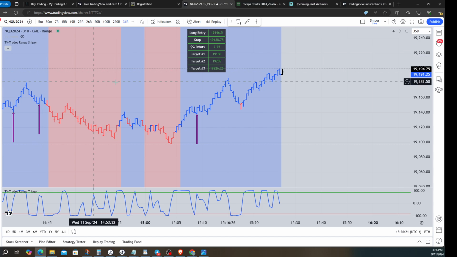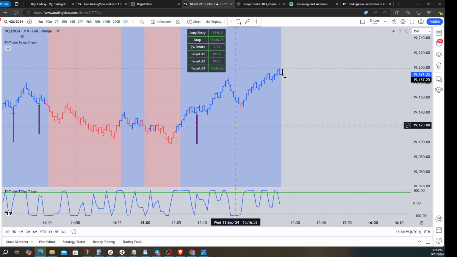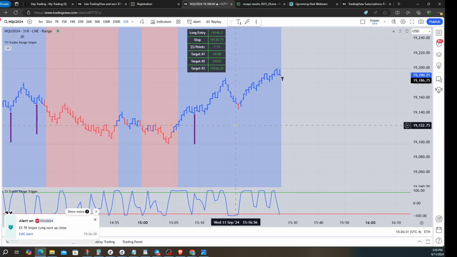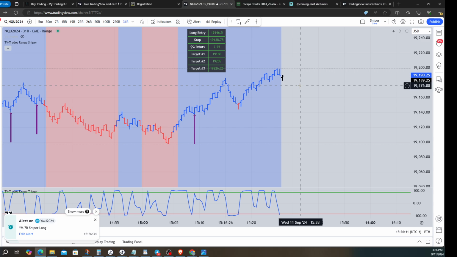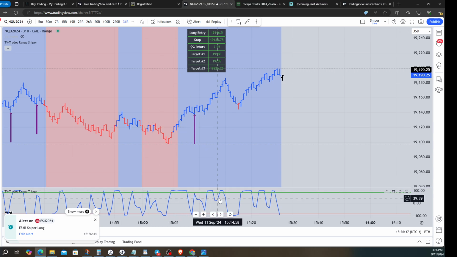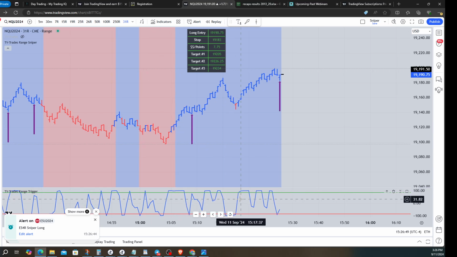Now, there's more that goes into this than just coming out of the overbought or oversold. Obviously you can see because we don't have one right here. But it gives you a heads up if you want to put that down there. I'll give everybody access to it. Anybody that's in here, I'll give you all access to it if you want it. But the whole idea is so that you don't have to think about trades like that. This gives you a little bit of a heads up because if it's in the overbought, you're going to have a trade coming up pretty soon.